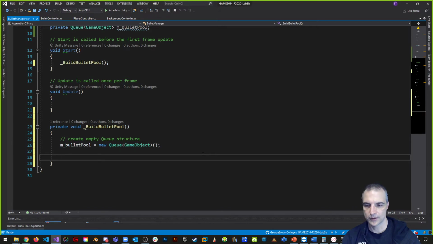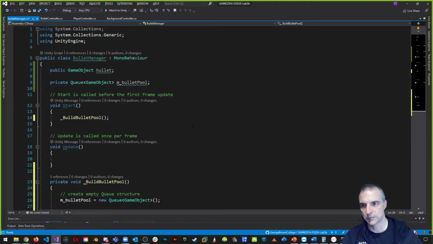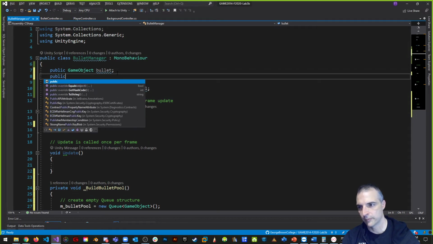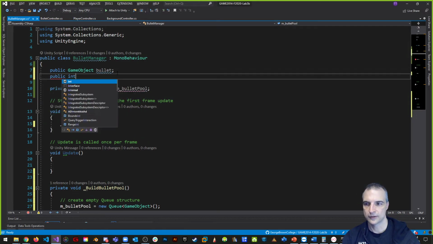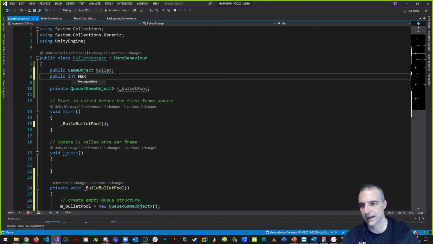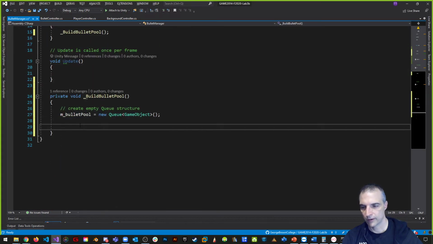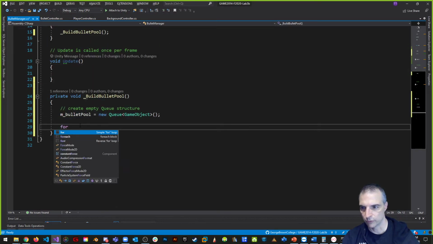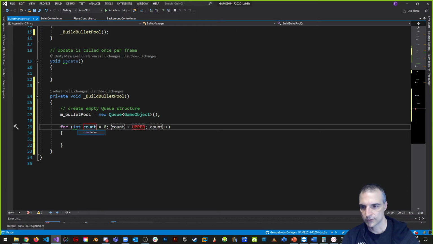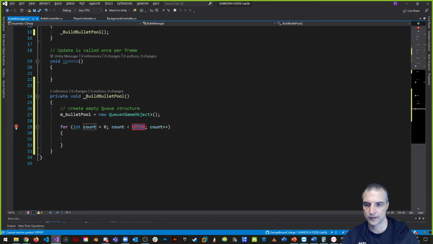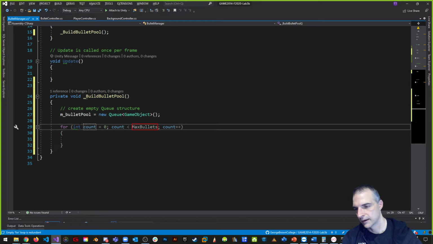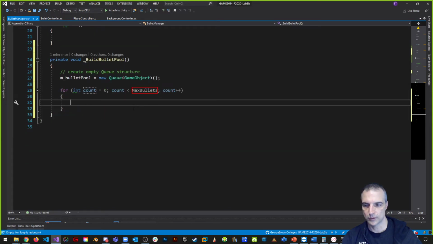All right. Next, I want to create maximum bullets, some kind of thing. So we have a bullet GameObject, and we want a public integer maxBullets. We'll call it maxBullets. So we're going to do a for loop, for count less than maxBullets, right? What we want to do here is add or enqueue a new bullet.